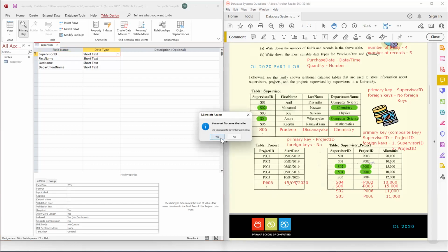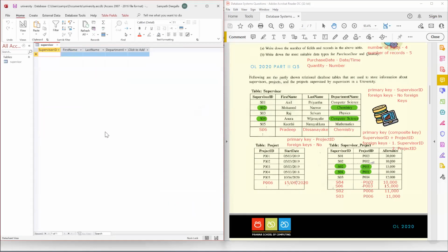Yes, I will say save. Okay, so we have a supervisor ID. So that is S note 1, first name Anil, last name Priyanta.